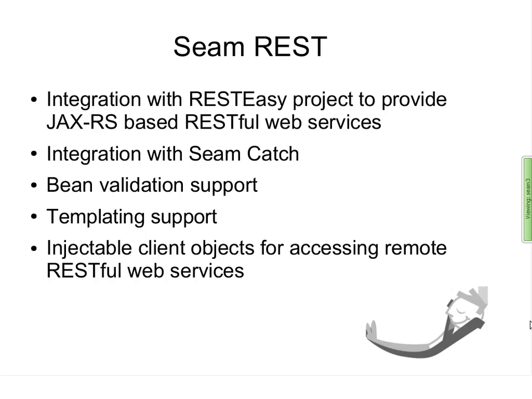With the templating, what that does is allow you to use a templating engine such as FreeMarker or Velocity to define the templates for your JAX-RS responses. It also provides a simple SPI for creating your own templating solution if you don't like the built-in ones. And lastly, it allows you to inject client objects for accessing remote RESTful web services directly from your application.